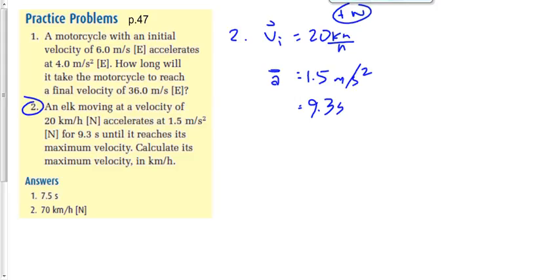We got another number, 9.3 seconds. What's that one going to be, Mary? Time. Delta T. And what are we looking for here? Calculate its maximum velocity in kilometers per hour. Jordan? Good, that's VF. It's the final velocity. Now, there's a couple ways that you can deal with this. The way that I would deal with it personally is to go with A is equal to delta V over delta T. Honestly, that's the simplest equation, so when I can use that, I'll use that. There's one thing that you can learn from me here today: take the easy way out.